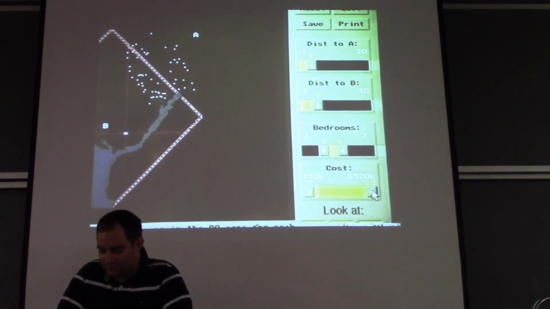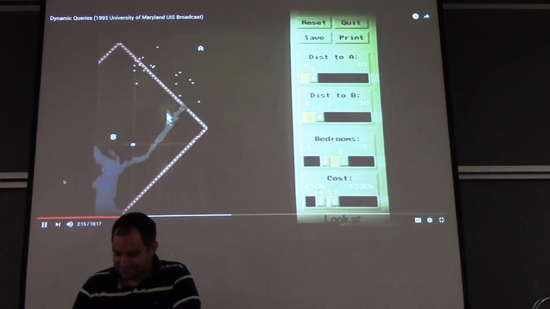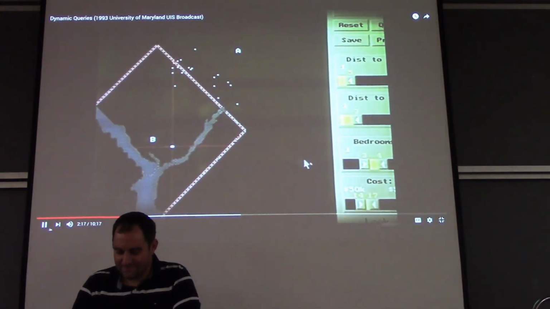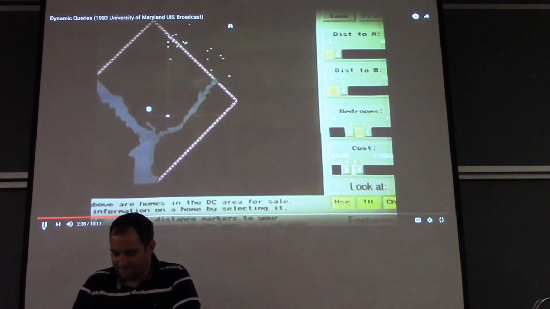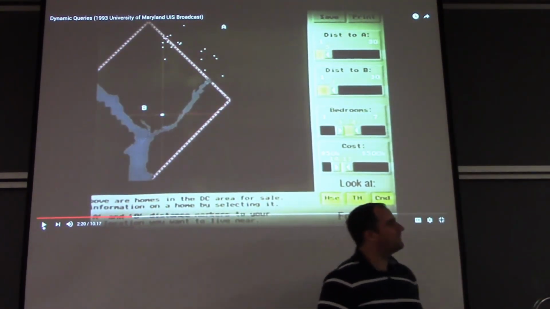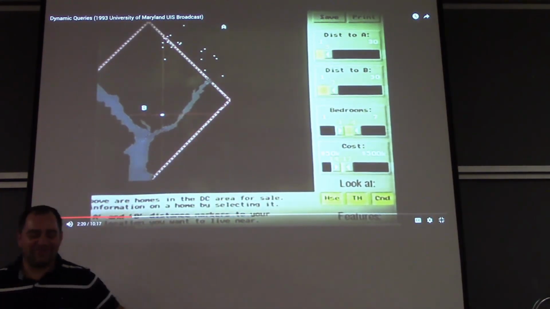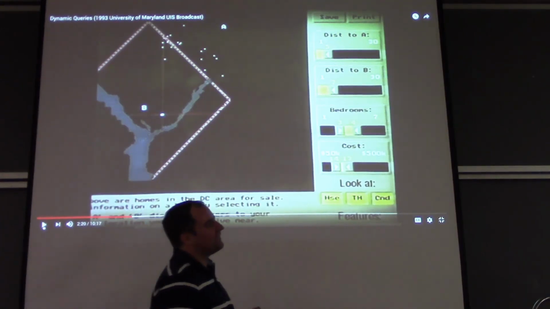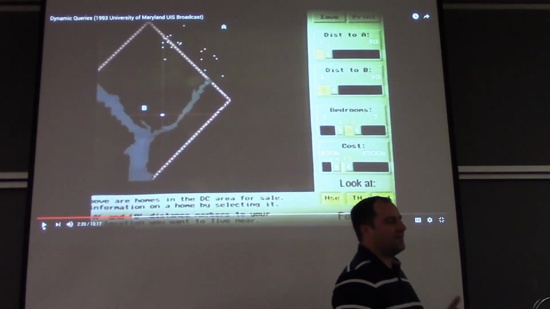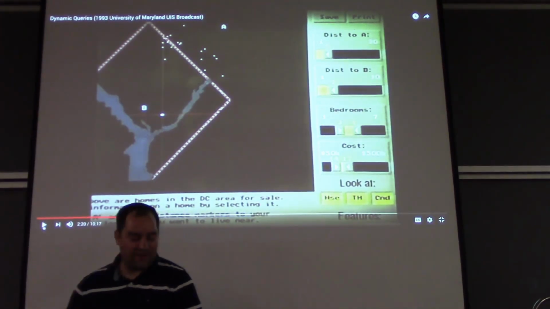So why don't we look at the price now, and we want to keep the price down, let's say between 140 and 170,000. And that's given us a set of about a dozen here. We could trim a little further by choosing. So you get the idea. I don't think you'll find a $130,000 home in Washington, D.C. anymore, but essentially by dynamically adjusting query parameters, you can interactively and reversibly see the effect that these queries have.